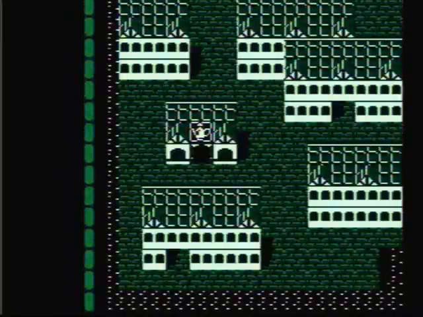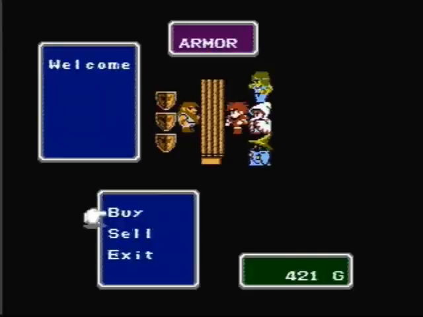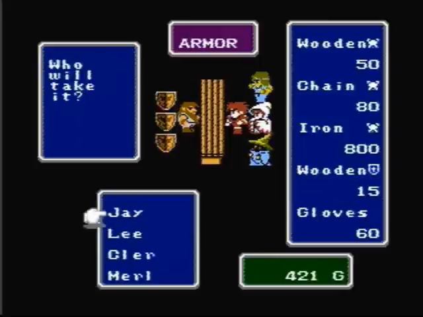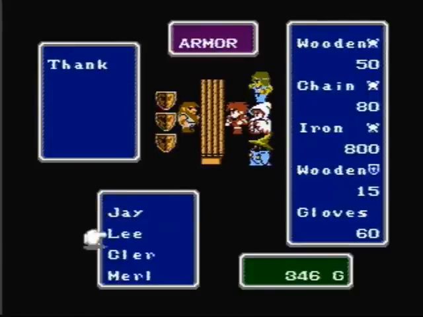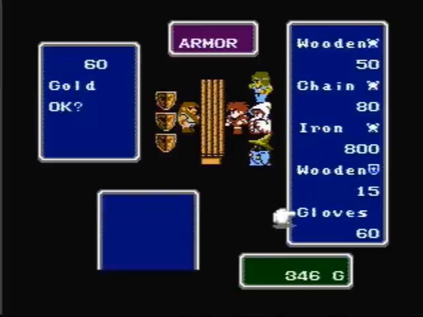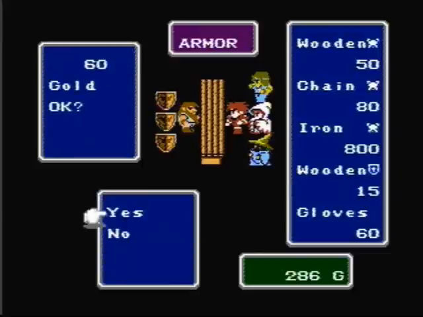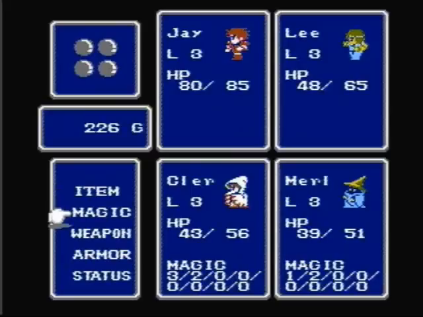Next, let's check out the item shop. And they added a new item. You can buy cabins now. In the armor shop, I'm going to want some iron armor for my fighter, a wooden shield for my fighter, and a pair of gloves for all the warriors. So let's go ahead and buy a wooden shield and 4 gloves for our warriors since they're so cheap. And when you exit the shop, don't forget to equip your new items.